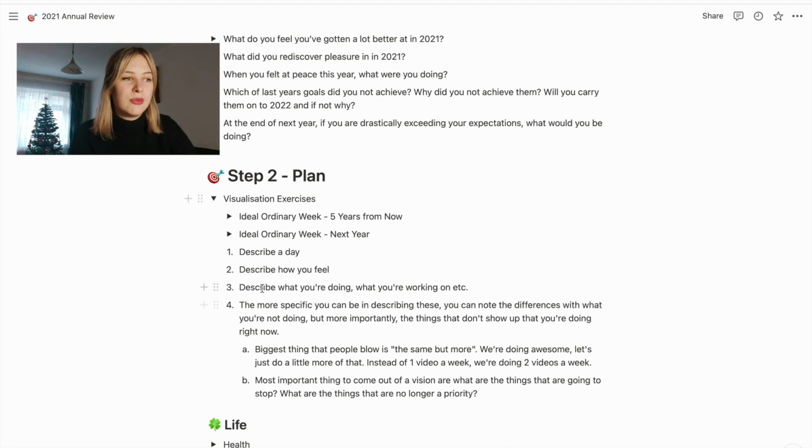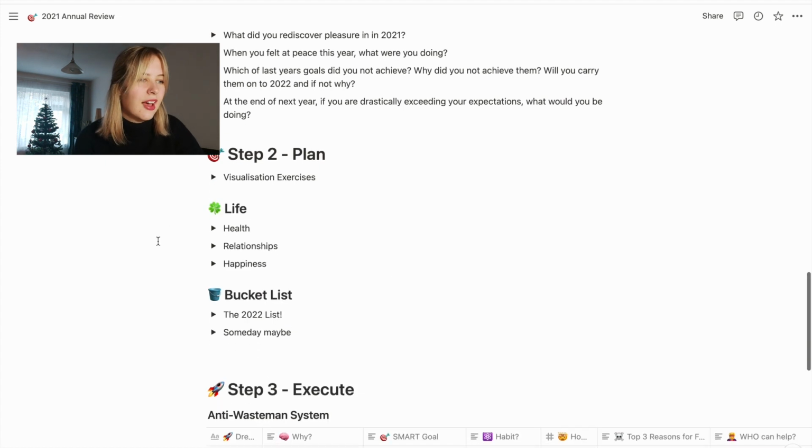And it's really nice to look back on because obviously I filled this out last year and then yesterday when I was reviewing 2021, I looked at the ideal ordinary week next year, as in what I wrote last year I thought I would be doing this year, and it basically matched up. So it's so nice to have something like this to look back on, I think.